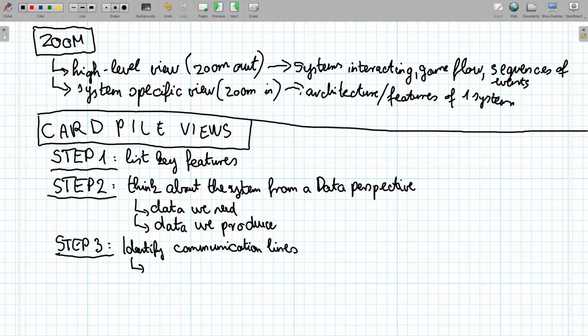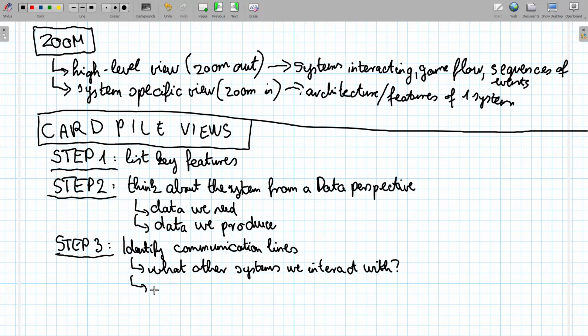It basically means answering the question, what other systems we interact with. And also we can come back to our data point here, and that's why these steps are organized into this order.